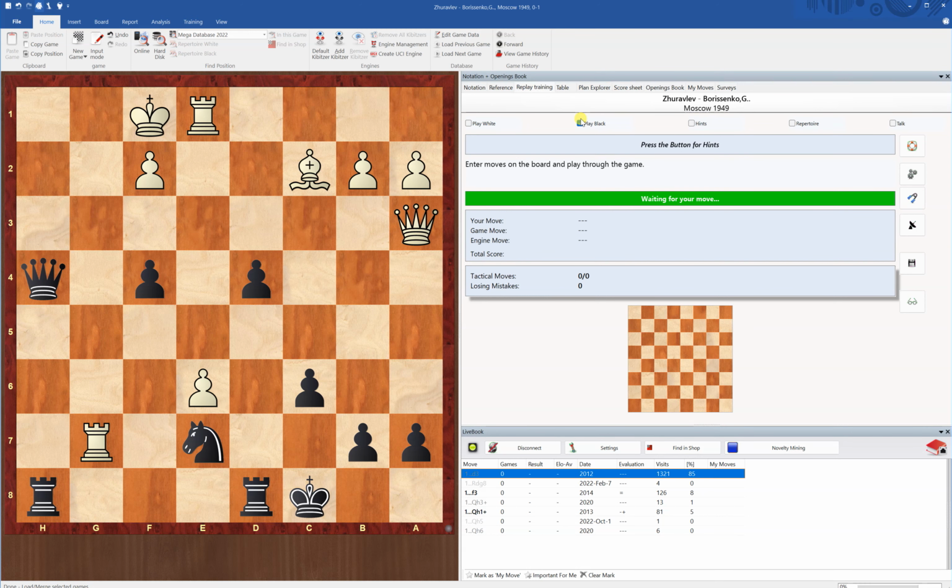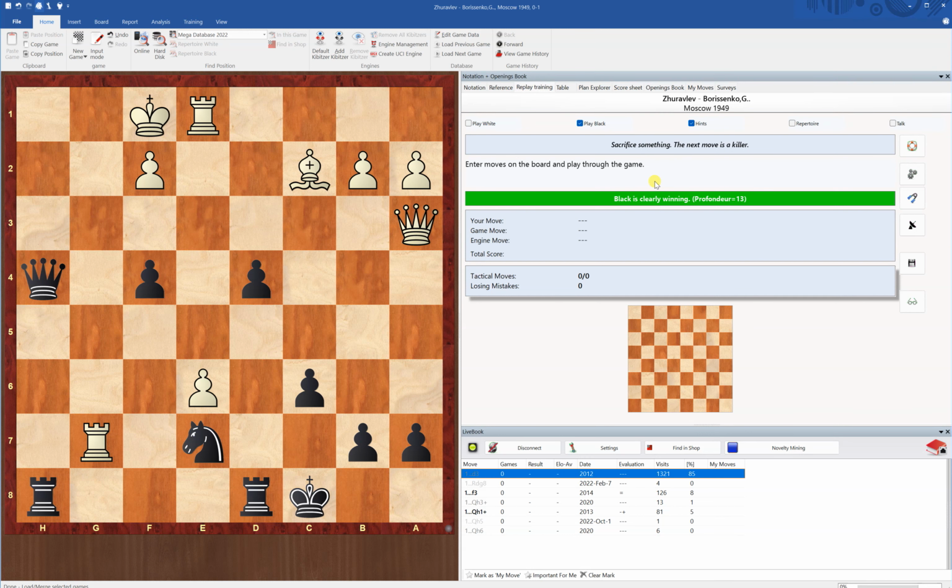And what you'll see is that it automatically ticks to play white or black depending on whose move it is. You can actually play the other side. If you want to play the losing side in a tactical puzzle, by all means, you can absolutely do that. You can also set it to have hints that pop up automatically where you just click hints. So let's go ahead and click that so I can show you what that does. No hint, it said check the tactics. But if you click the little more hints over here, let's see what happens.